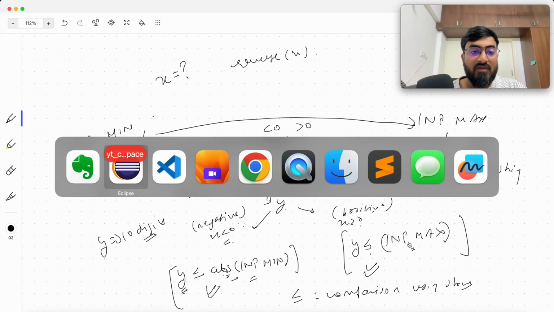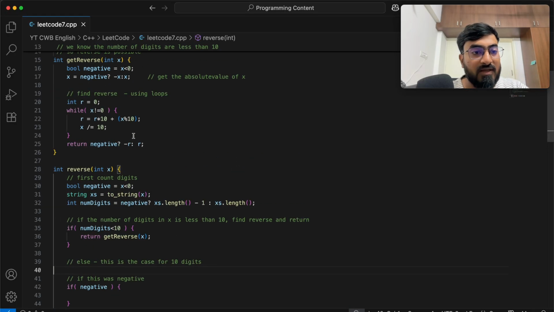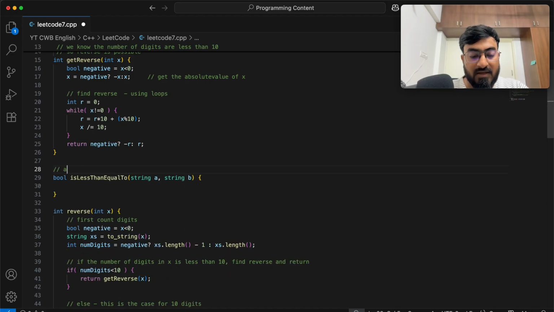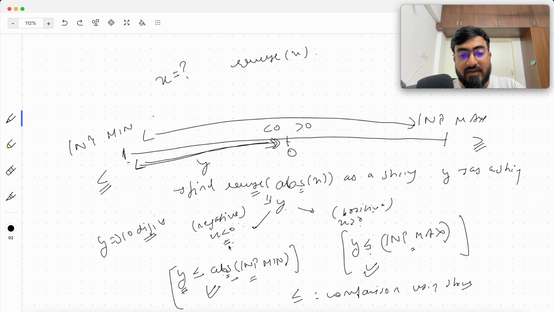So I will write a function first: bool is less than equal to, with string a, string b. a and b are strings containing positive integers, because in case of negative integers we store the absolute value into the string.